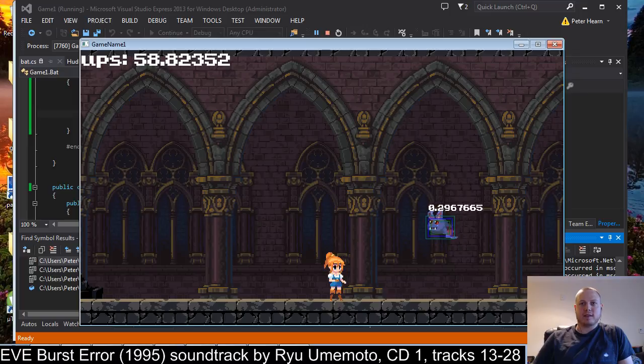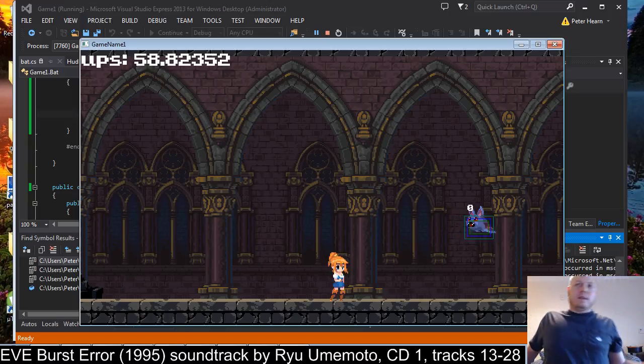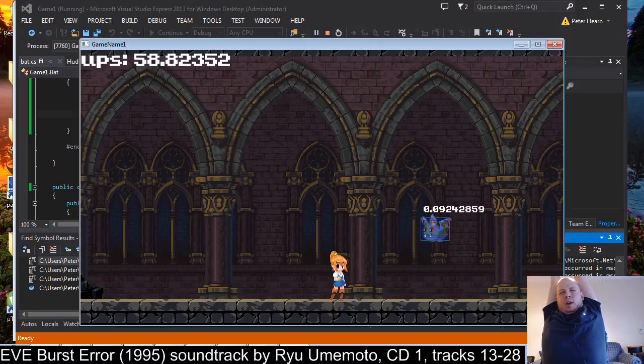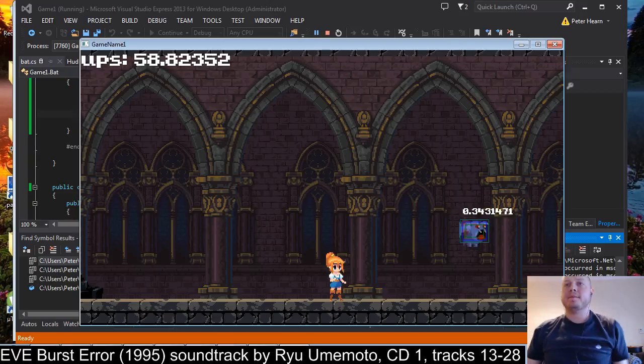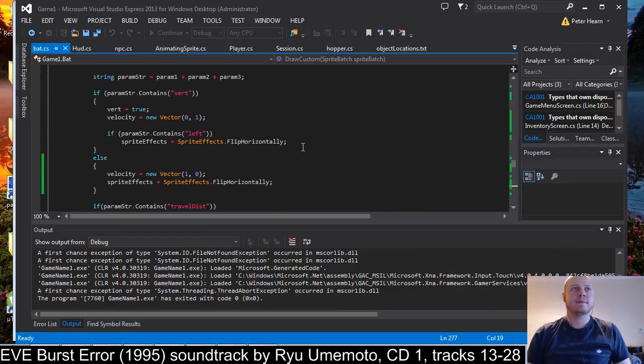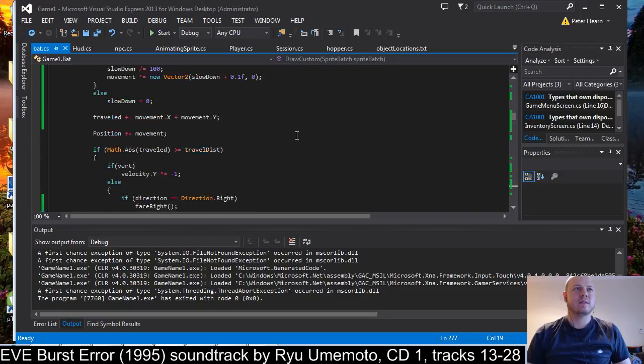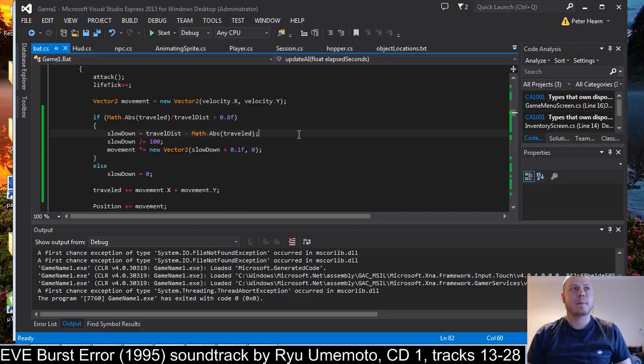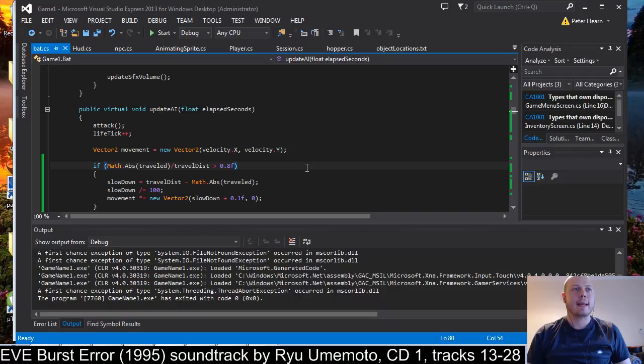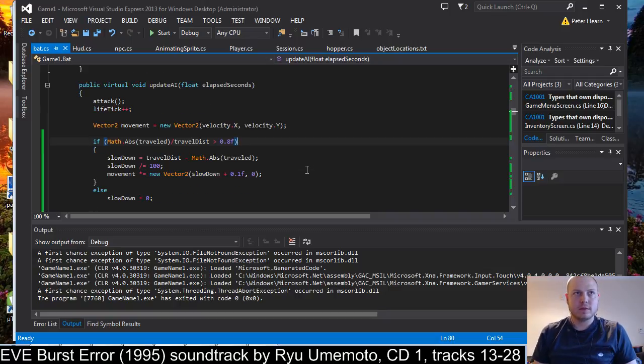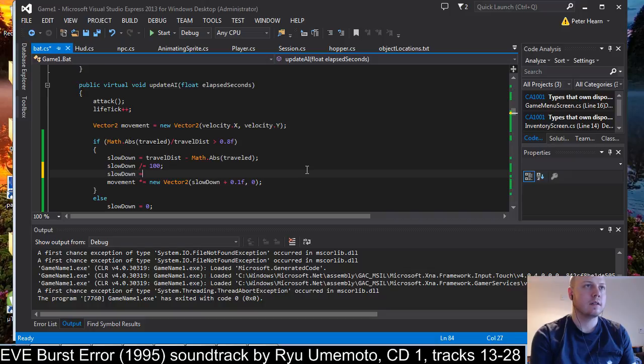So that's kind of why it looks more like he's hovering right away instead of slowly coming to a stop. So let's do that.